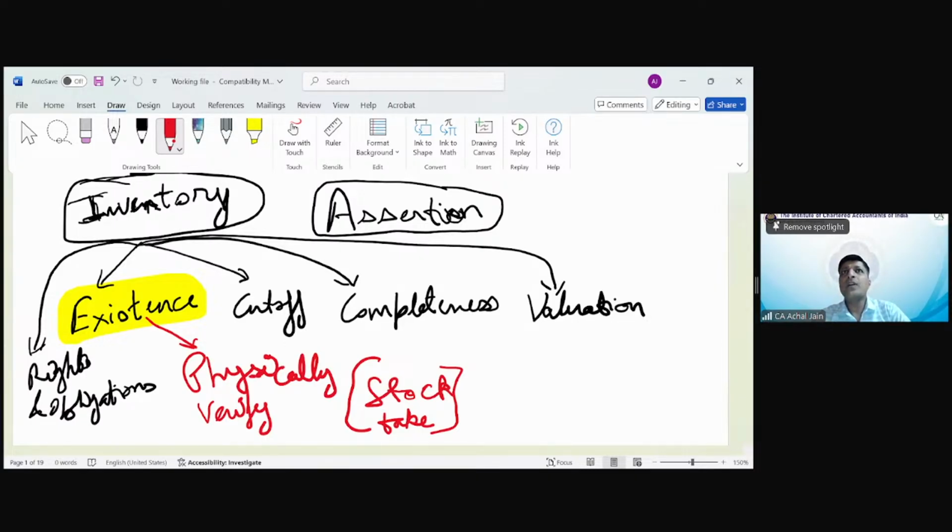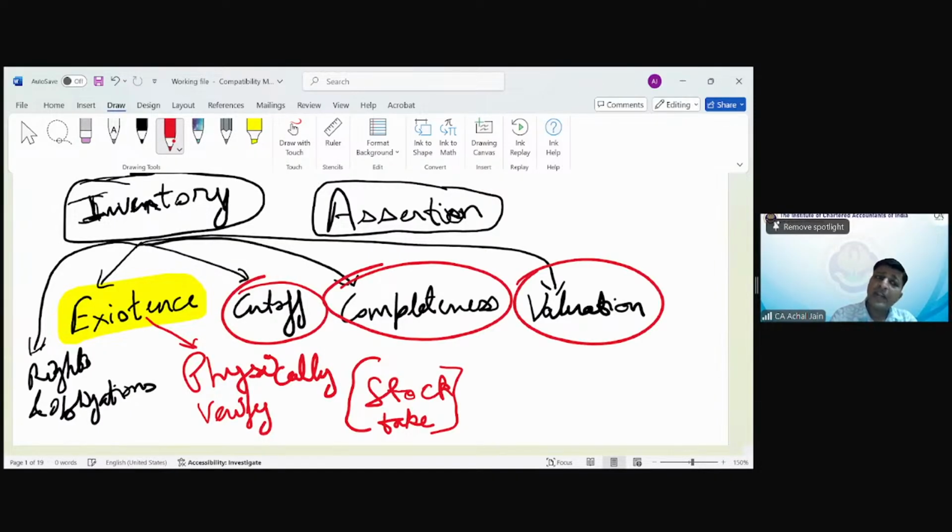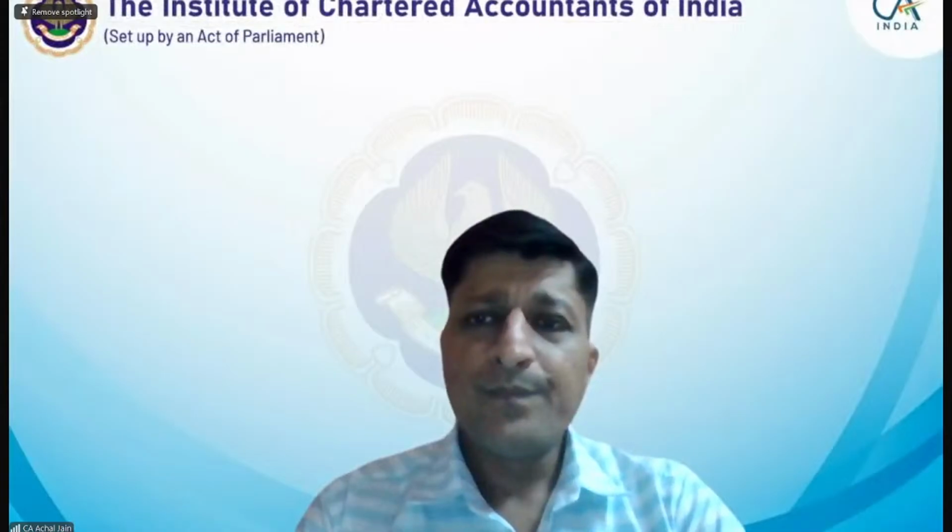So the idea is not that you will write down each and everything. The idea is to ensure that something which is required to be there, you are mostly there. So that's the approach which you need to always consider. Similarly, you should be looking at all of these assertions. The same goes with the other areas as well. Fine. Clear on this? Yes, sir. Clear, sir.